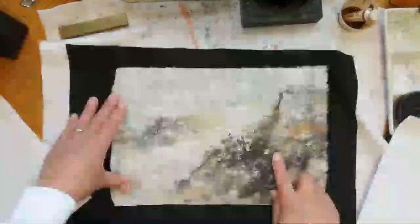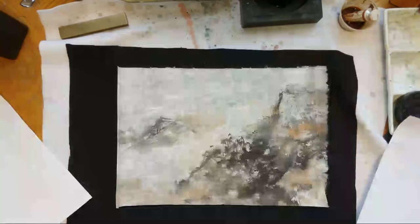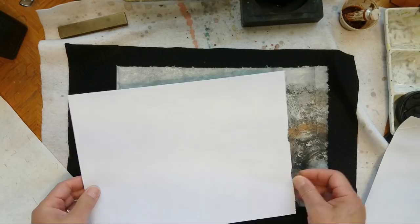All right. So this painting now is semi-absorbent, you might say, because it has the silicone on the other side, blocking the moisture from penetrating or spreading. You can still paint on this side. The absorbency is not sealed on the front. What I do is I mount it, transfer it onto a piece of watercolor paper, or you can use any other drawing paper, Bristol paper. Okay, this is how I do it.